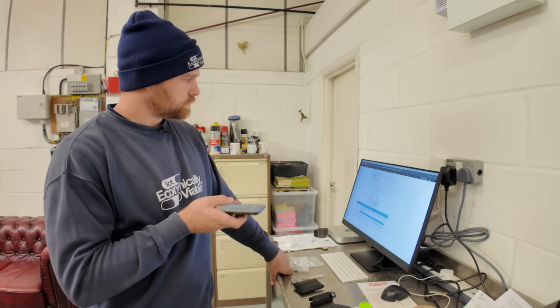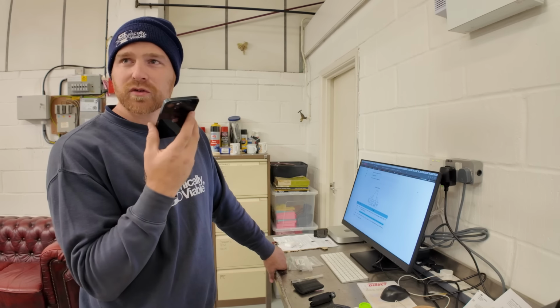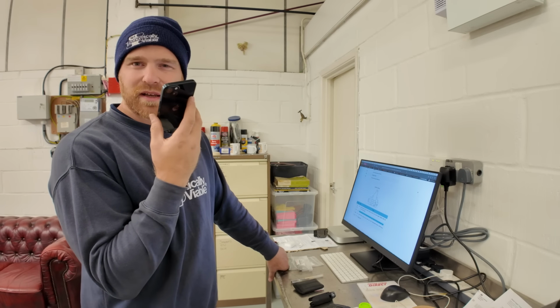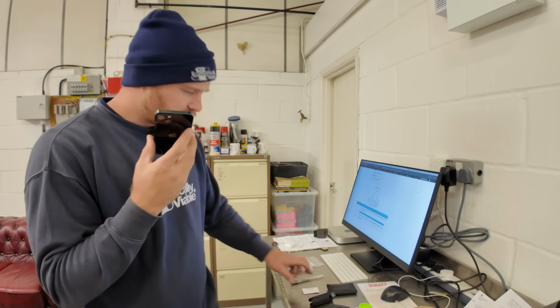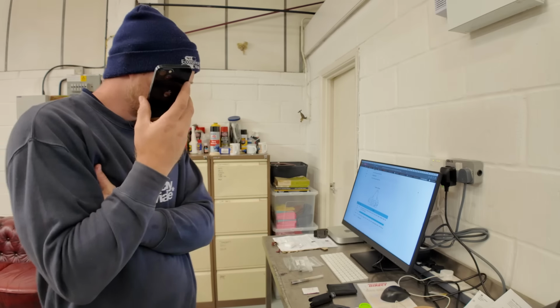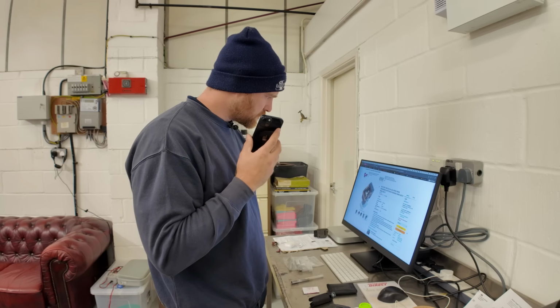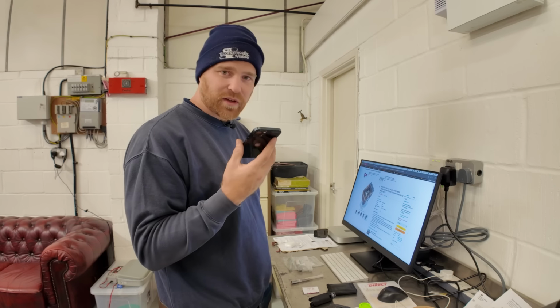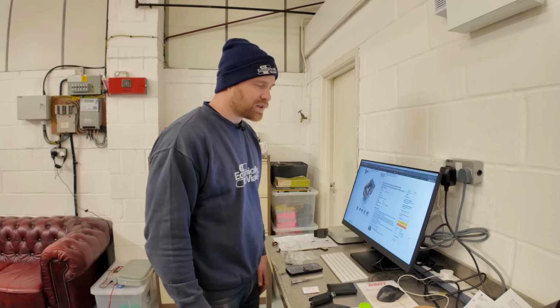For parts, press 3. I need a 140 amp fusible link that comes straight off the battery. I don't know if you've got any of those in stock. Not on the shelf. I can order them in. What was the registration of it again? And how much is one of those? 29.44. 2944. Okay, yeah, if you could add that, that'd be great. Yeah, no problem at all. One of these will come tomorrow.